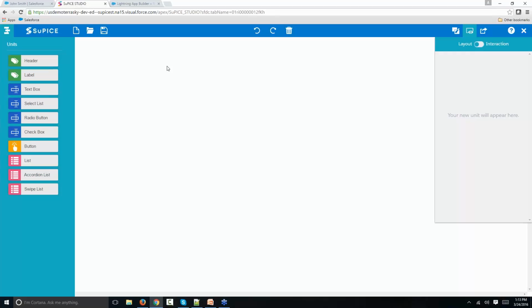Now what I'm going to create today is something fairly basic and rudimentary, but it is just going to be an example of the design structure that Lightning has that you need to wrap your mind around if you haven't done development work with it. It's going to be more event-based, and the components are more reactive to the user.